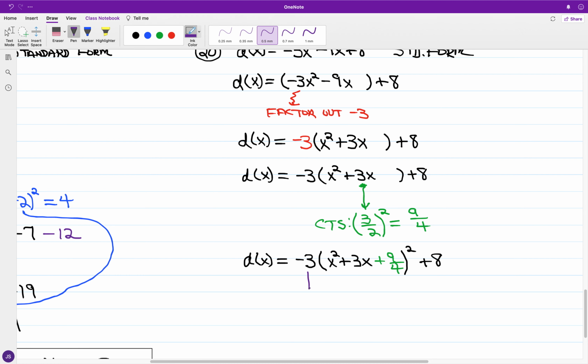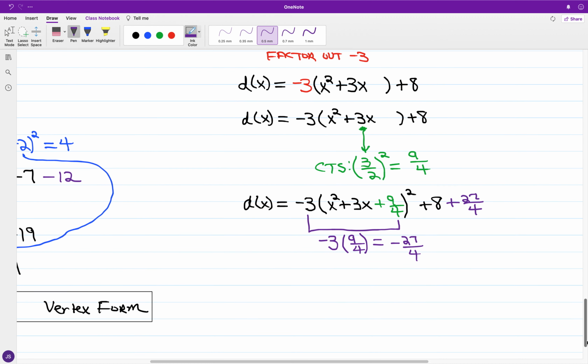Now, for what I have this time with -3 in front of the parentheses, as I'm adding 9/4 inside the parentheses, in effect I'm not adding 9/4, but instead -3 times 9/4. So essentially I'm adding -27/4 or subtracting 27/4. So to override this newly created imbalance, we have to override this deficit that is created by adding 27/4 to 8.